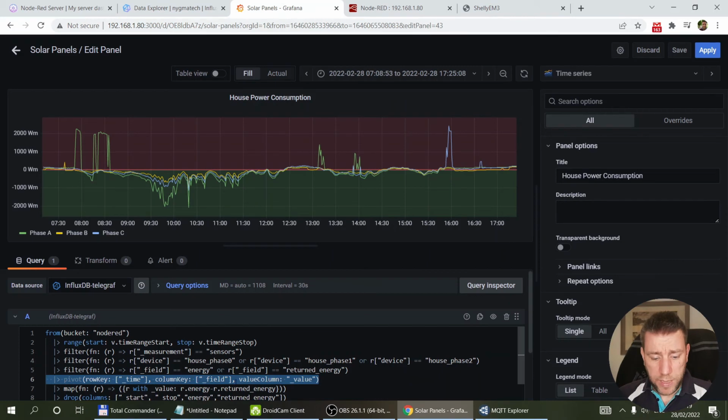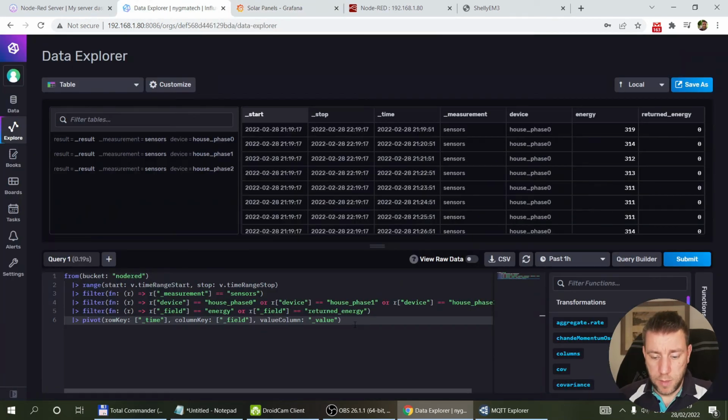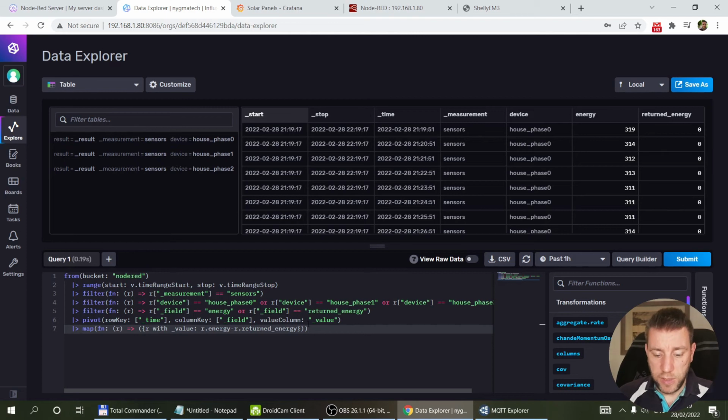So now what I need is mapping, because I want to add the energy and the energy return, and actually both of them are positive values, so I need to subtract returned energy from the energy. This is for when you are generating, so you are getting negative values as well.